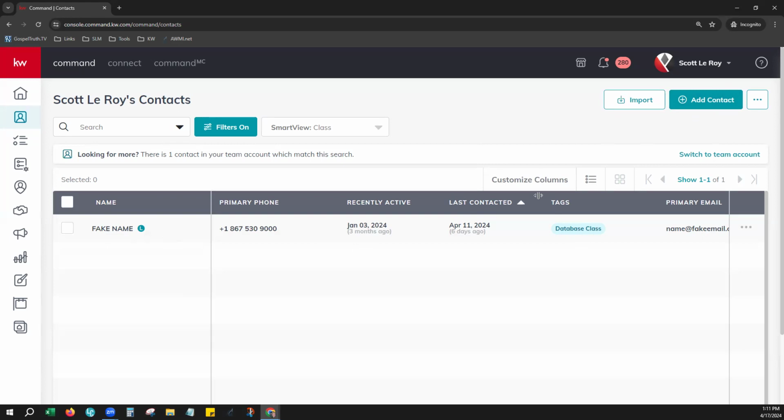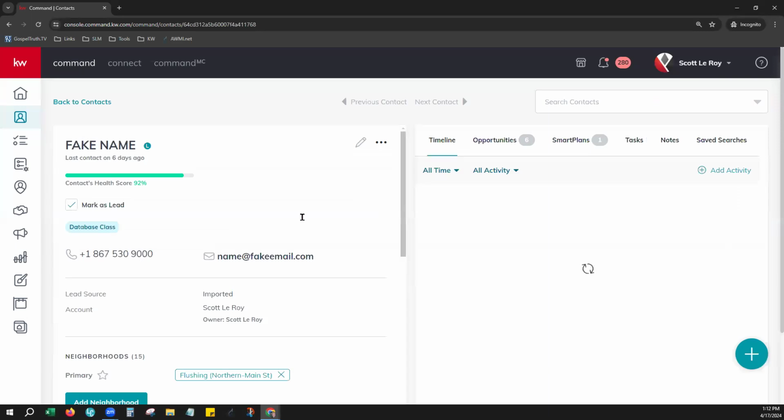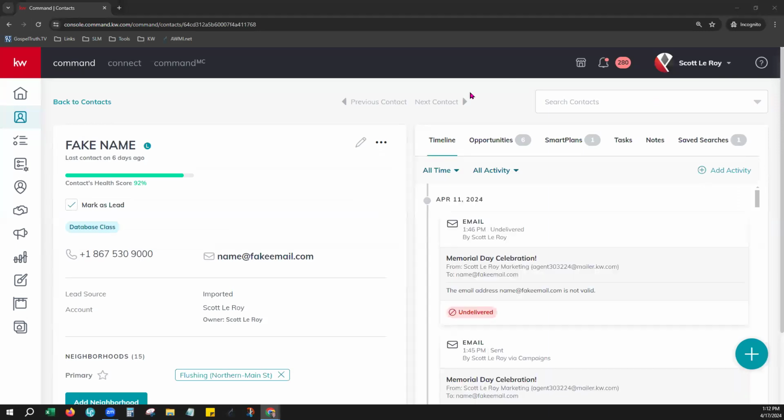And now that's the end of the prep work. You want to go ahead and create that opportunity. There are two places that you can actually start an opportunity. One is from right here within the contact itself. I can click on that contact's name, and this is going to open what we call the contact profile.